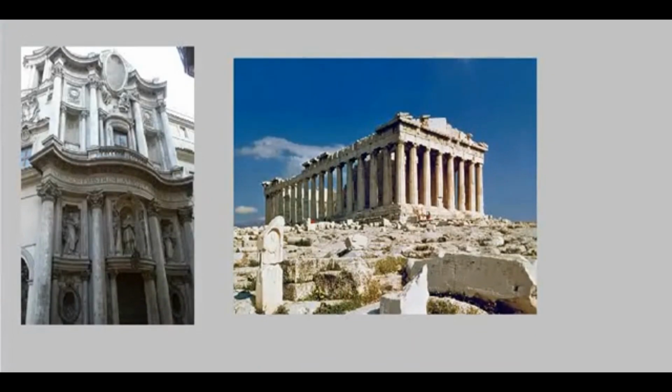And so here we have a comparison that's similar to the one that we just looked at. This is a similar contextualization. So here is our Baroque example. And you might remember this is by Borromini. It is San Carlo alle Quattro Fontane. And it is also 17th century. It's Italian Baroque, quintessential Italian Baroque church facade. And architects working in the neoclassical period wanted to get away from this towards a greater simplicity.